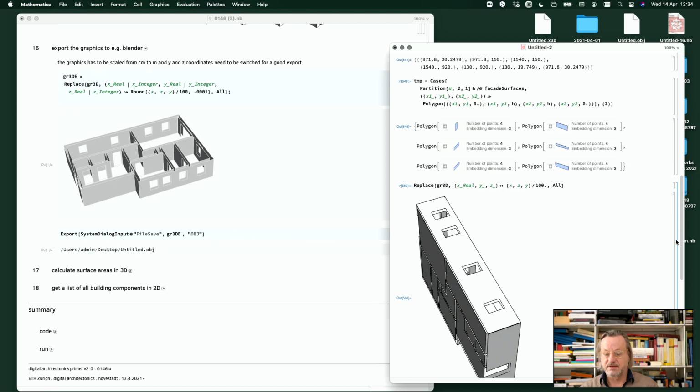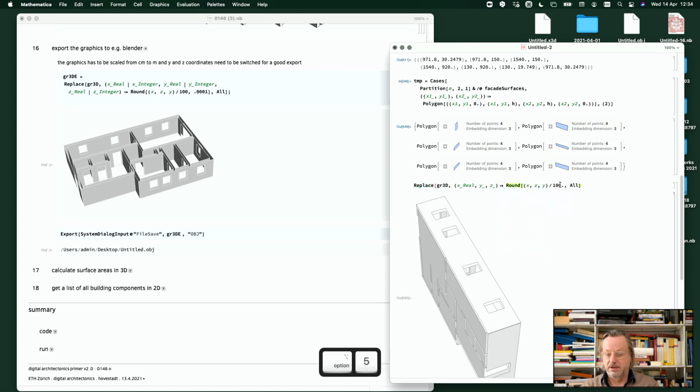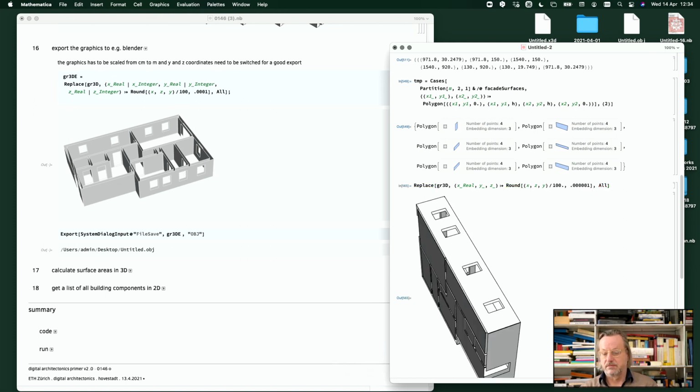So you have to make explicit that this is rounded to, for example, so you always have not so high resolution in CAD systems.